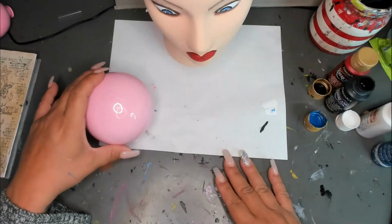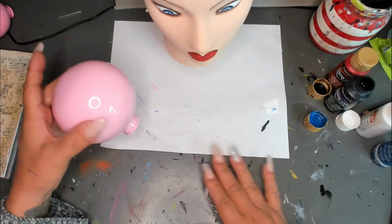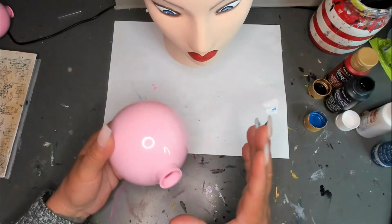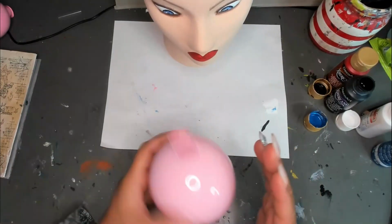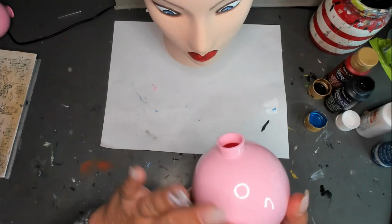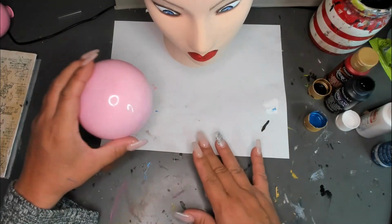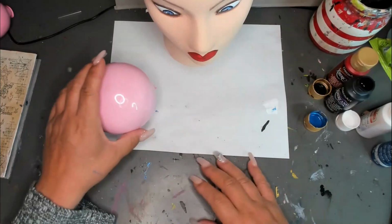And you definitely want to keep it upside down for a couple hours, checking it every so often, removing it, because it's going to have a lot of paint come out. Don't put too much paint. Put some in, work it, tap it, and do all that stuff until you get it all covered. You don't want big chunks of paint in there, because then you're going to have a problem. It'll just settle. So keep it upside down, move it around, clean it off, because of all the paint that's coming through.